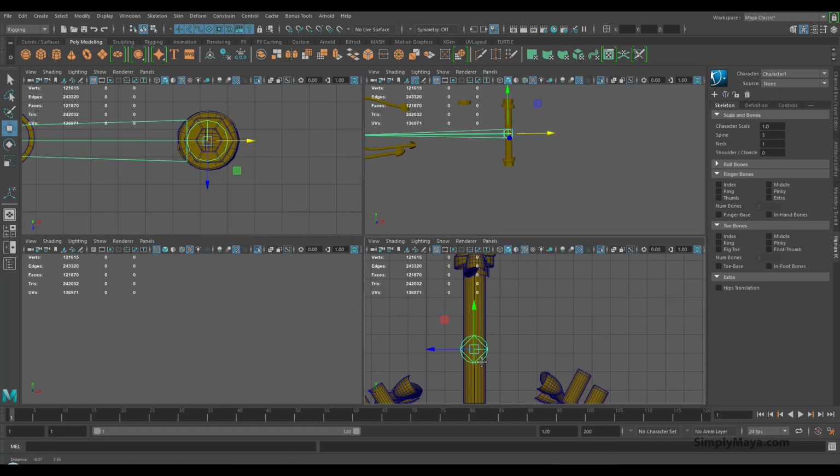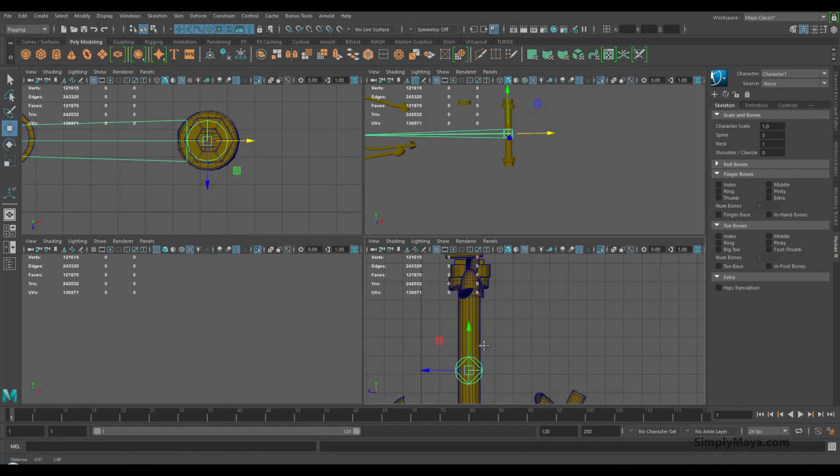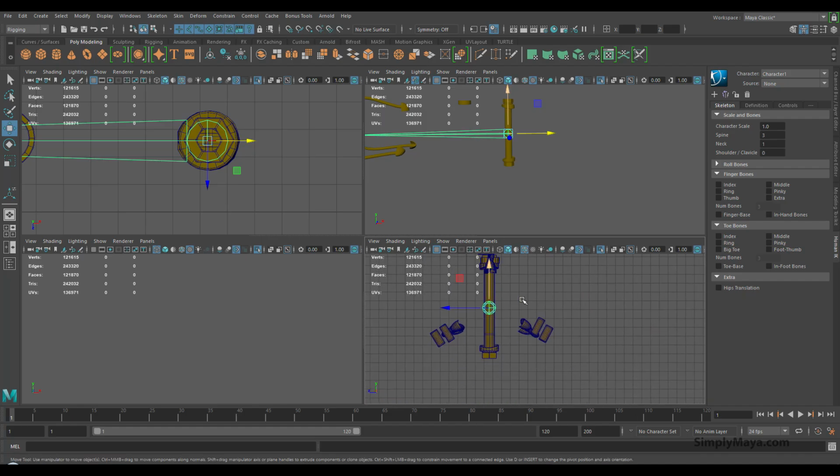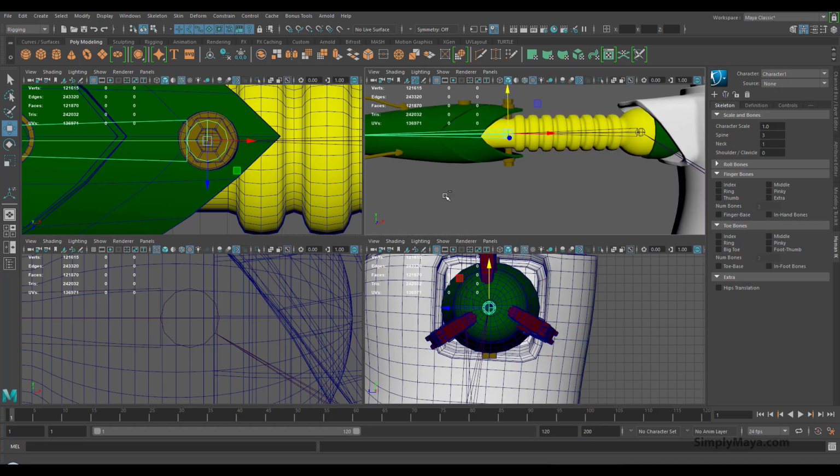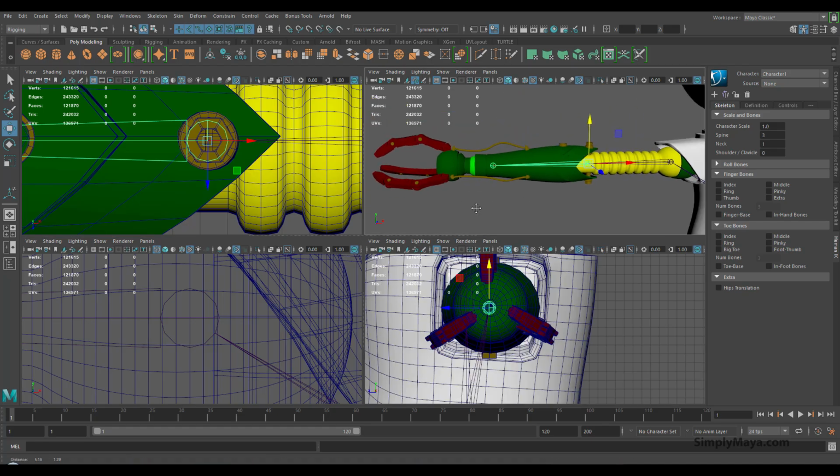So on this one it's a little difficult to see because we have no midpoint on it, but that should pivot around just fine for our intents and purposes. So I'm going to leave it where it is. Now again, Control 1 to bring everything back and look at our final joint.